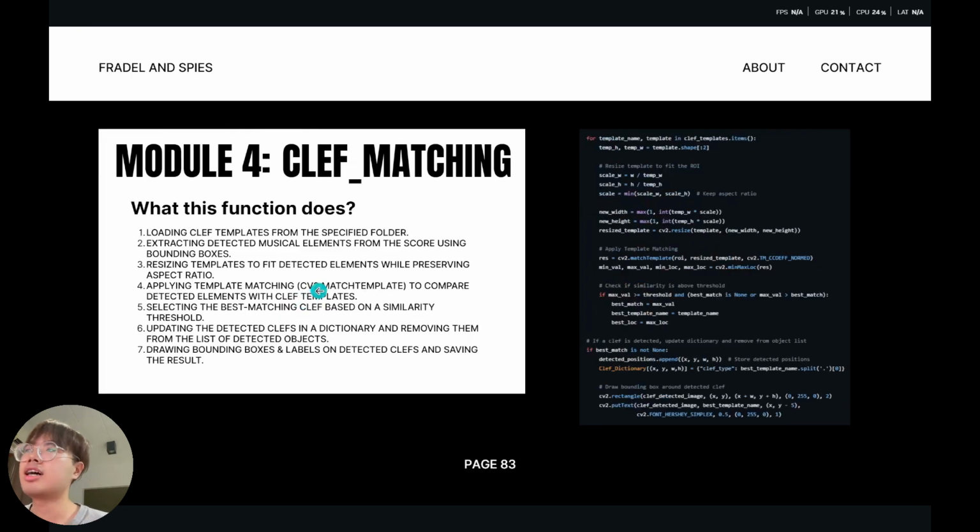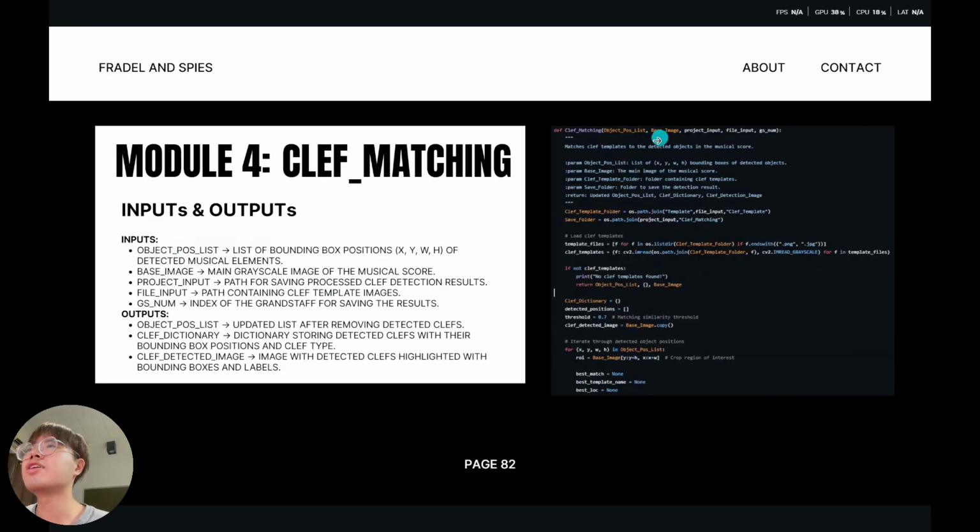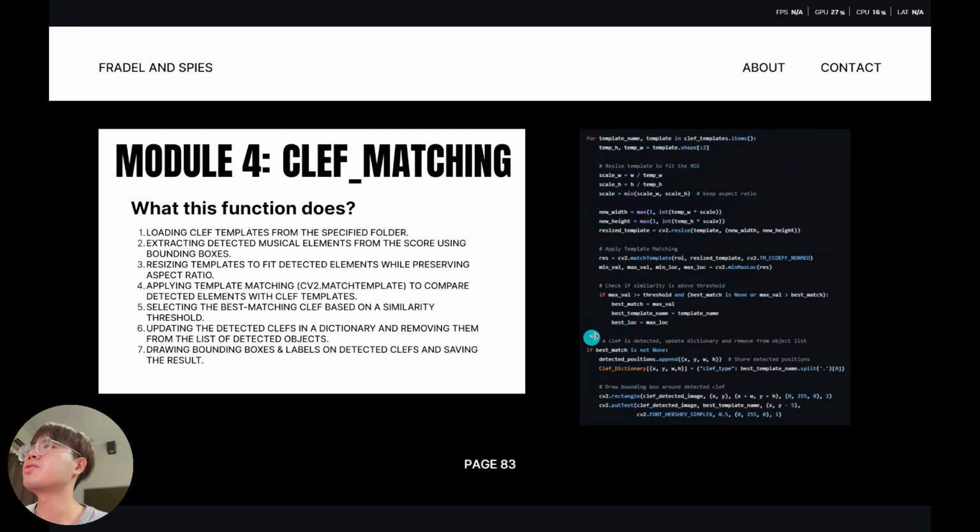And what the function does: first it will load the clef template files, and next it will extract detected musical elements here, and next it will resize the templates to fit the ROI and apply the template matching.